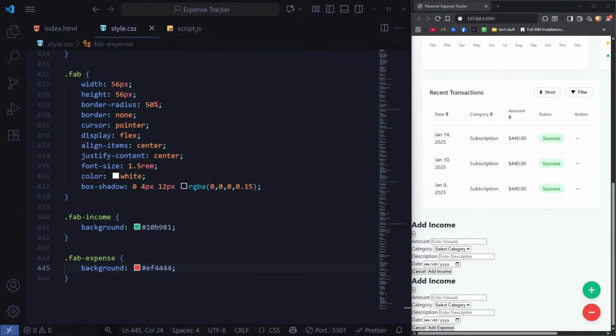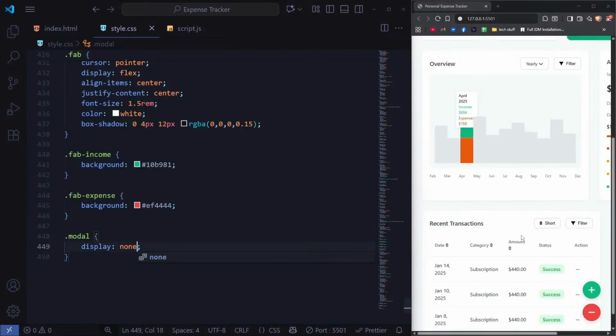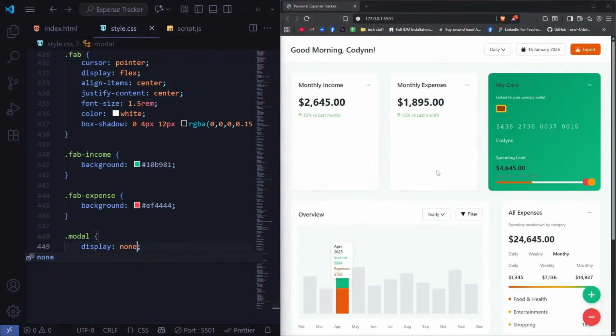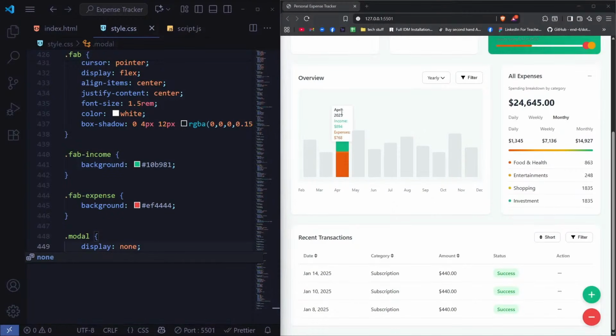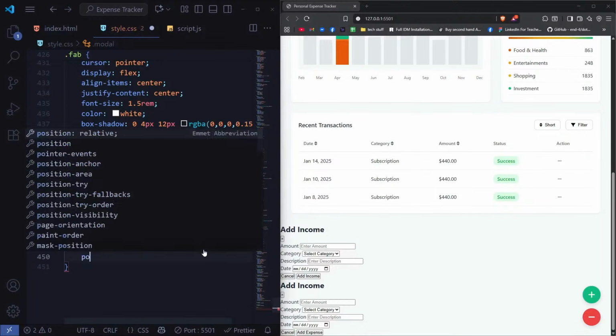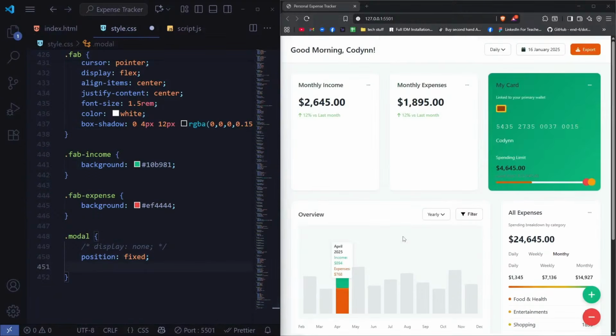Now we need just to style this, and we are done, guys. So let's go ahead and style this, shall we? So here I need to do modal, display none first. This will basically make it disappear, I know, but we have to understand that this will be a thing. I'm not gonna do display none, obviously, for obvious reasons, but I'm gonna do it later. Okay, I'll do position, set that to fixed. I need it to be fixed, right?